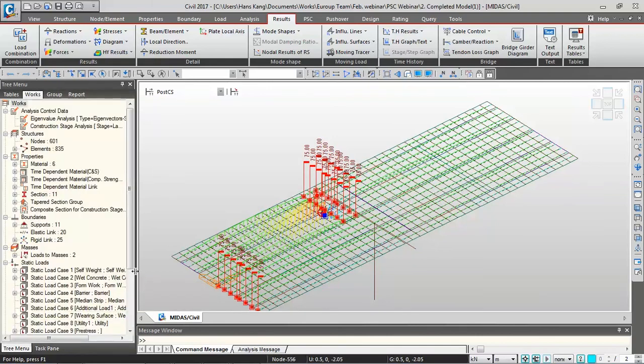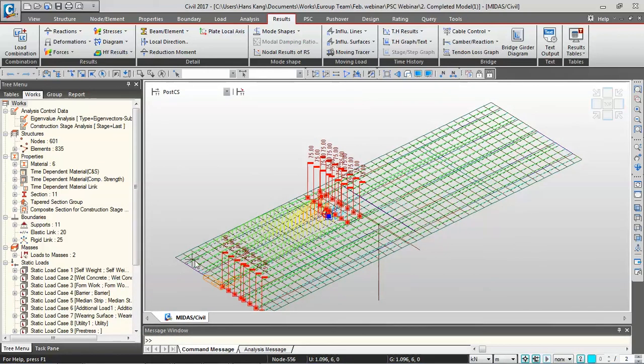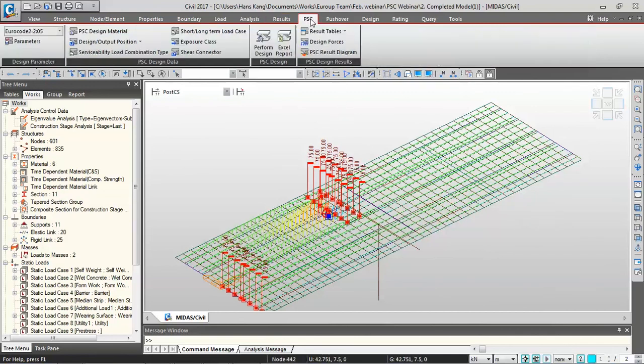This is another function, and a lot of users use Midas Civil because of the concurrent forces table format. Okay, now we're going to move on to the design tab, the PSC design tab.